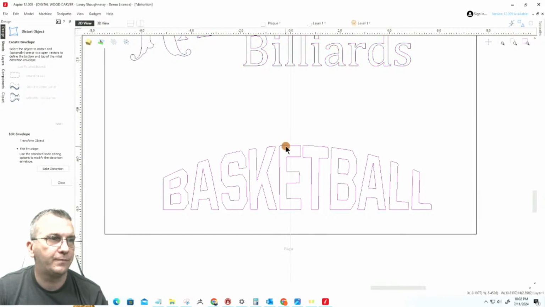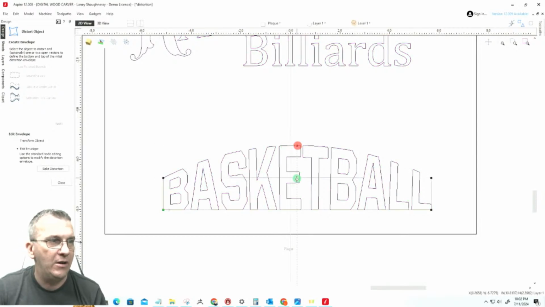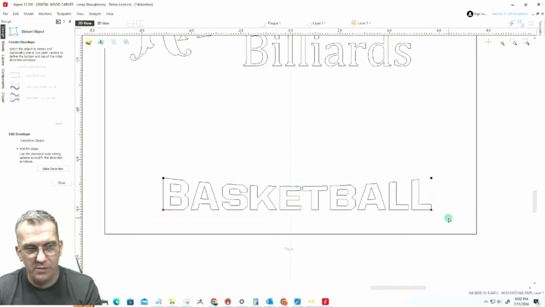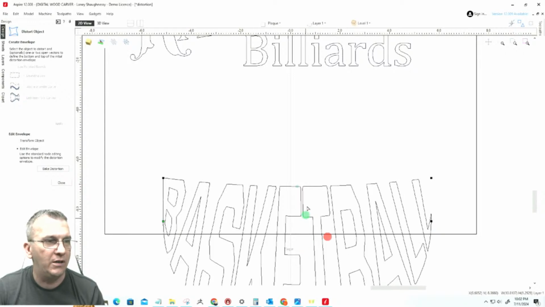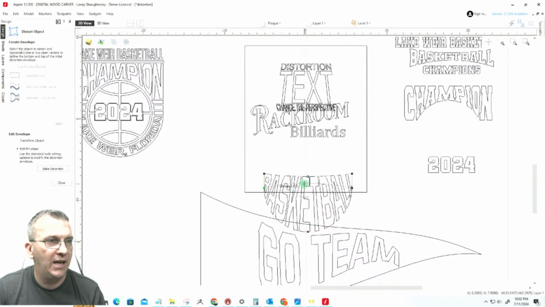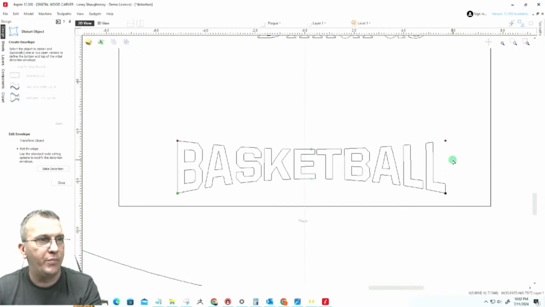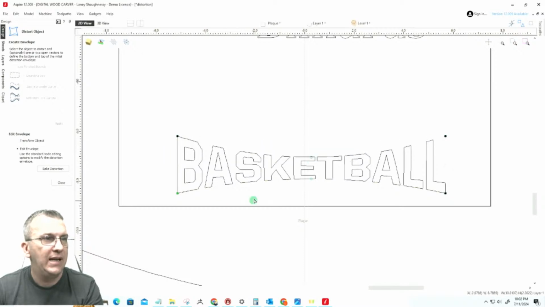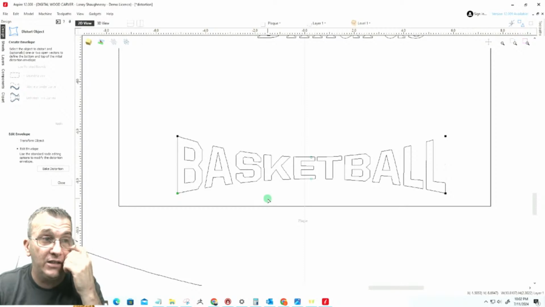Or I might be arcing it this way and then taking these bottom nodes, stretching them a little bit, and then turning that bottom line into an arc and pulling that up. So like a bow tie, if you will. I can take these two and pull that up, bring the center arc down. Now I'm creating that bow tie effect, right? I'm distorting it in that direction.